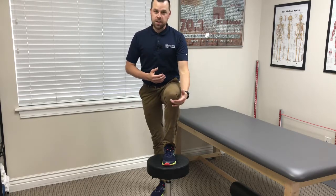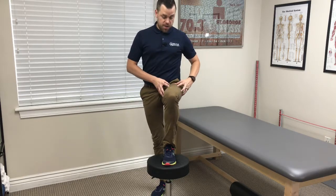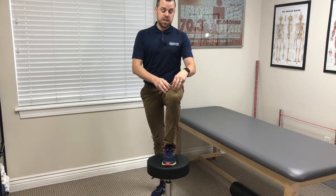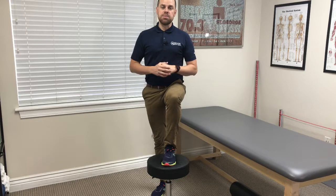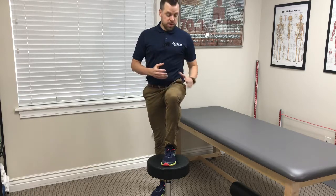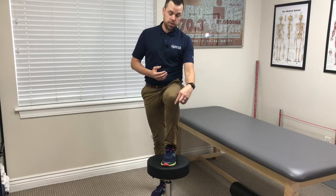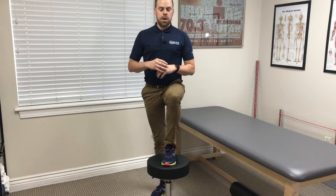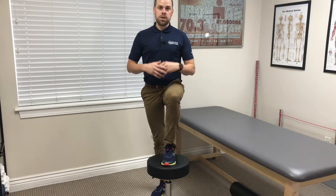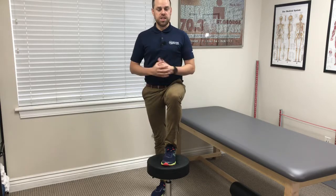We also look at the patella tendon at the bottom, to make sure we're not getting any tendonitis down there. Through the quadriceps tendon as well, you have all these muscles that attach to the kneecap. And then one of the other most common ones that we see as far as knee pain with runners is IT band syndrome, where that pain is typically out here on the outside of the knee or a little bit underneath that kneecap. Once we've ruled all of those out, making sure that we're not having any huge issues there, that's when we come upon a diagnosis of patellofemoral pain syndrome, or runner's knee as we know it.